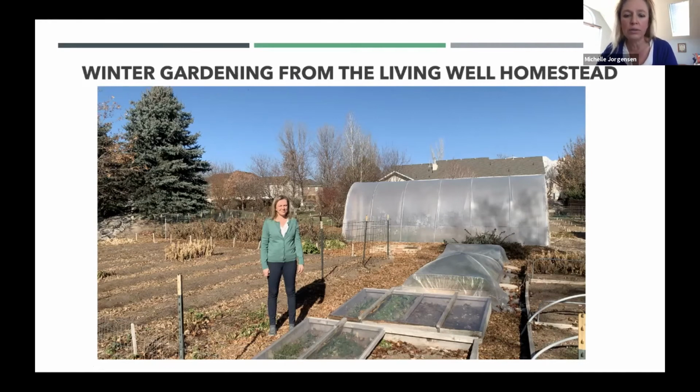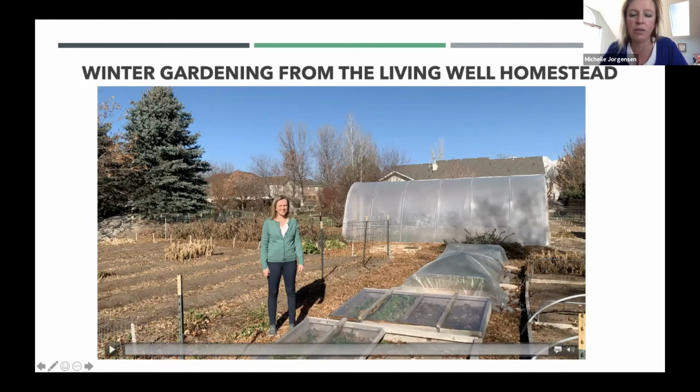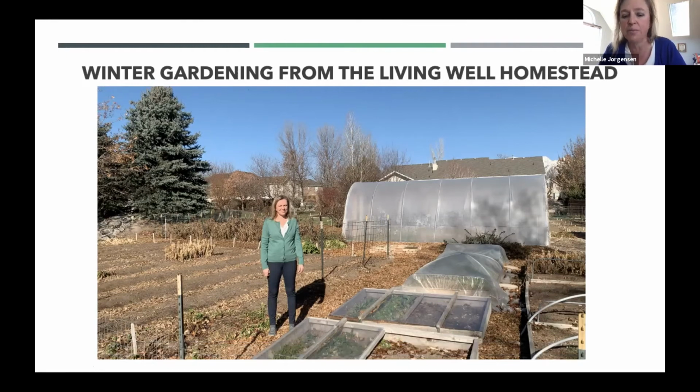Now, I won't tell a lie. I'll tell you that sometimes in the middle of the winter, the last thing I want to do is go out and move these stones off of the plastic and pull it back because it's wet and it's dirty and it's cold. And so sometimes I'm thinking, I think I'm just going to go to the grocery store. But you know what? If there were not a grocery store, I absolutely could and would go out and eat out of my beds in the middle of the winter time.